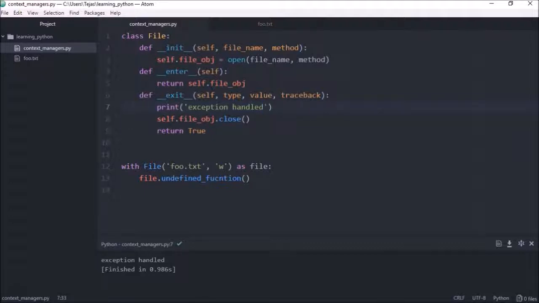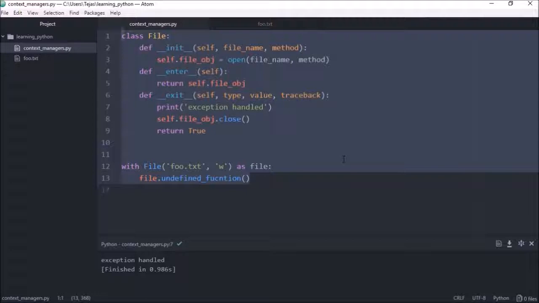In this case, our file context manager is useless because we already have the built-in function open, which returns a context manager. And there are various other context managers in Python, like the lock object in the threading module, and the pathlib Path, and a lot more. Basically anything that requires a close call should have a context manager, and Python gives us a shortcut for creating a context manager by using the context manager decorator in the contextlib library.